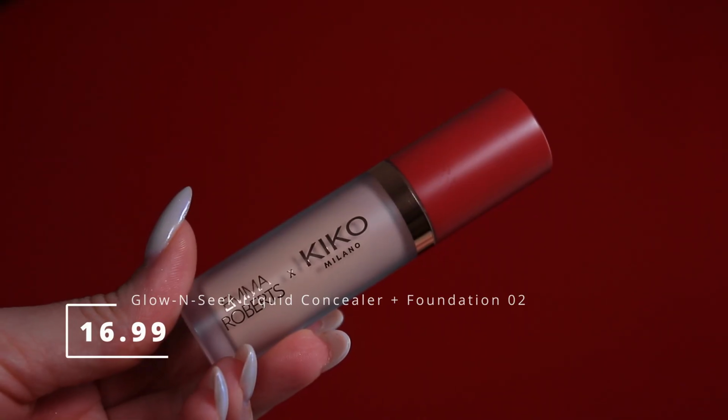And today we are gonna try the new limited edition from Kiko Milano, a collaboration with Emma Roberts. So take a seat and let's go. First product for today, liquid concealer and foundation.